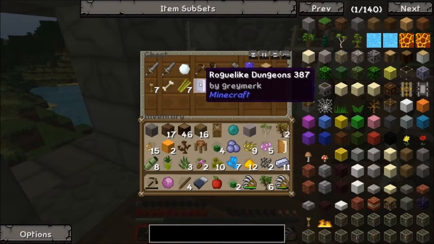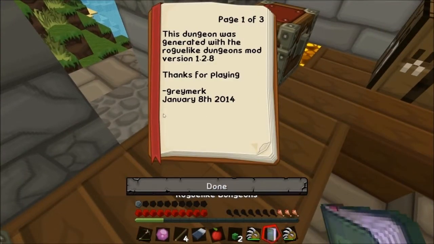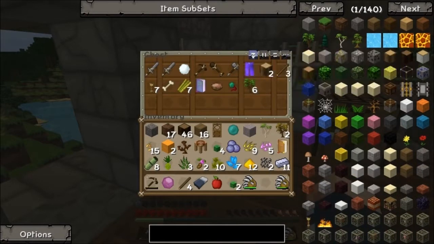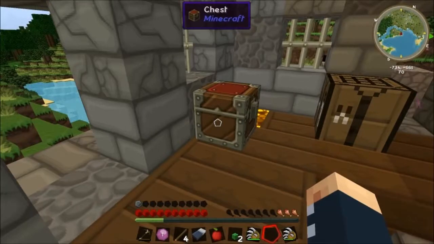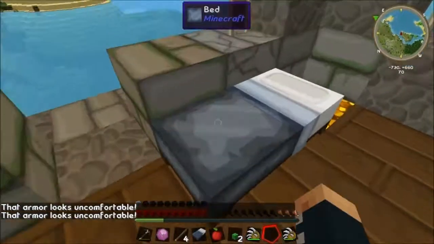And a roguelike dungeons. Oh, is this the mod? Oh, I know we had the mod on, but oh wow. The dungeon was generated with roguelike dungeons mod version 1.2. Right, that's the mod that adds this loot. This easy to get loot, which. Okay, this is gonna be our home for now.